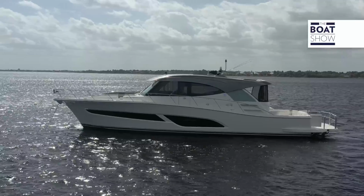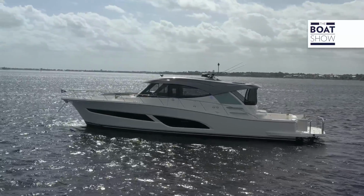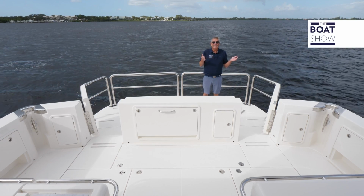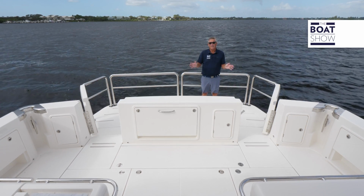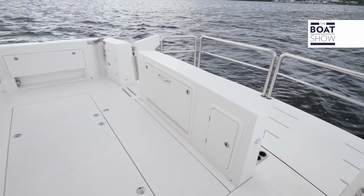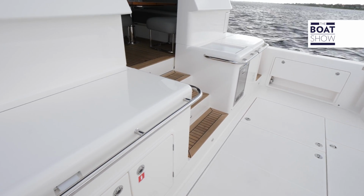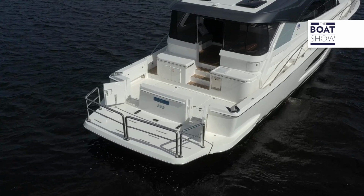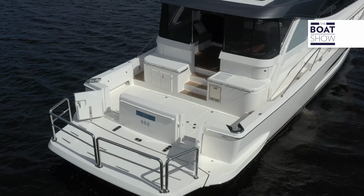This is a great family boat, and this SUV really comes alive in the back end. We have 3 levels of living here, whether you're going to spend it during the day or the evening. We have the alfresco dining area. A couple steps down, we have the cockpit, and then starting here on the aft platform, this boat really comes alive. You could really see yourself casting, with a couple of rods out here with the family, looking for that fresh catch. And you can bring them on board.